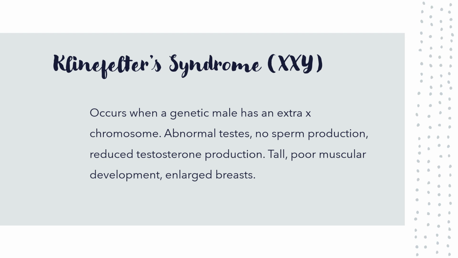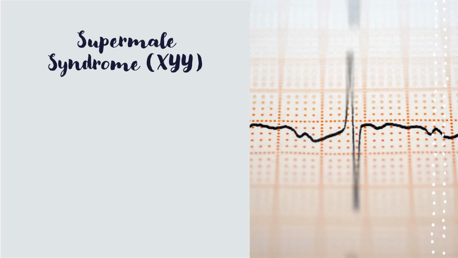So there's a lot of explanation about this one as well, but that's what we're going to focus on, because this is more on the physical, which is the phenotype, or focusing on the physical aspect. All right. So next we have the super male syndrome, which consists of XYY. For you to easily remember this one, we have the male, right? So that's the XY chromosome. Well, in here, it has an extra Y, so that's why it became super male chromosome.